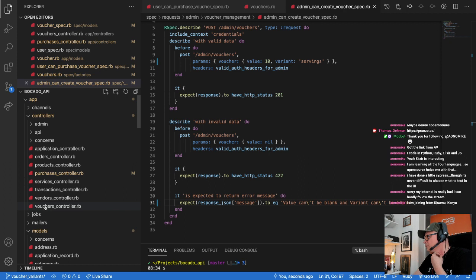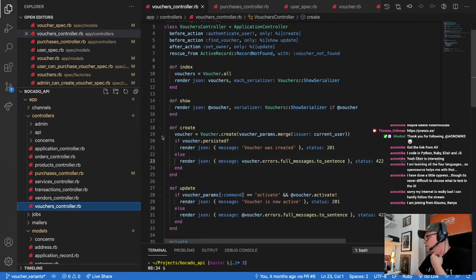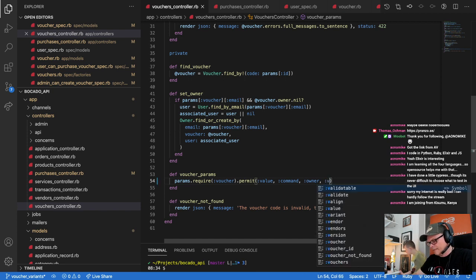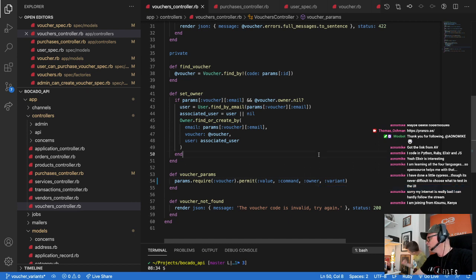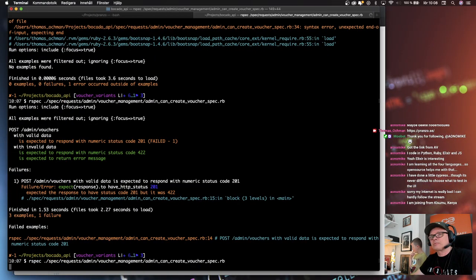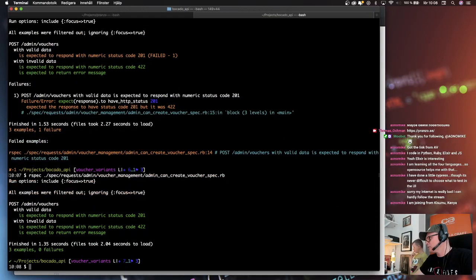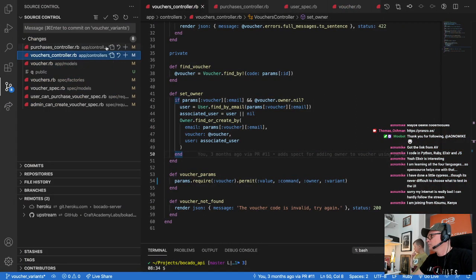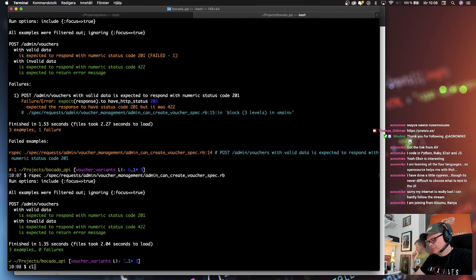Voucher. Right, zero parameters. Variant. Can I say variant? Let's run this again. I have to sanitize the parameter. Okay, we're good. Status. Controller.